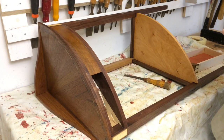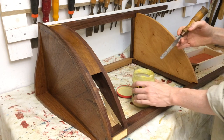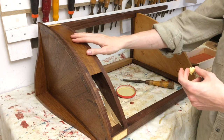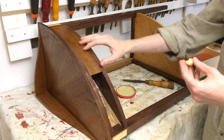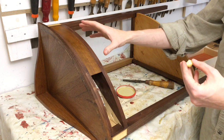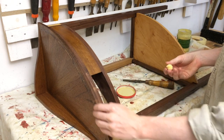I did two coats of that Osmo. I think it looks really good, but I'm going to do a beeswax polish. There is something a little bit plasticky about the quality of the Osmo oil actually, which is weird because it is a fully natural finish, but yeah, I think the beeswax is going to make this even smoother.